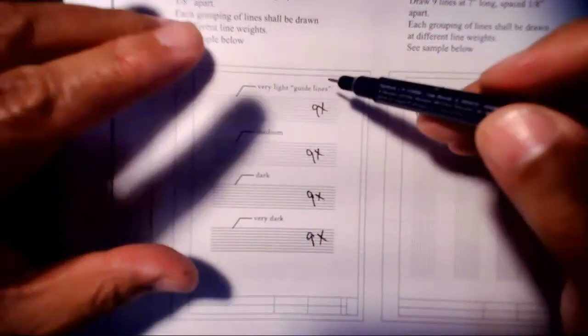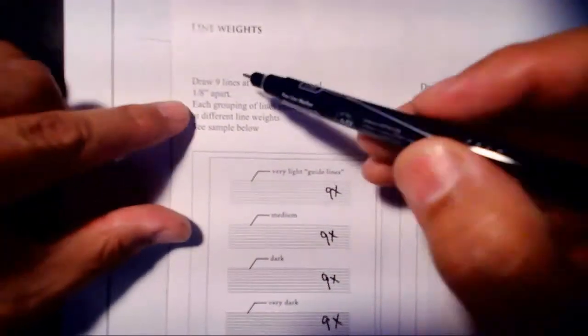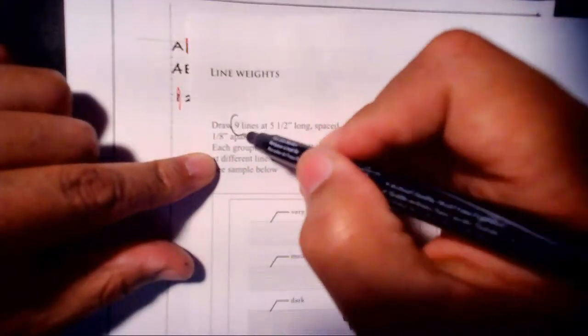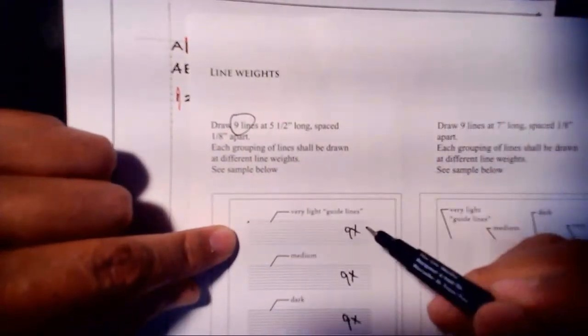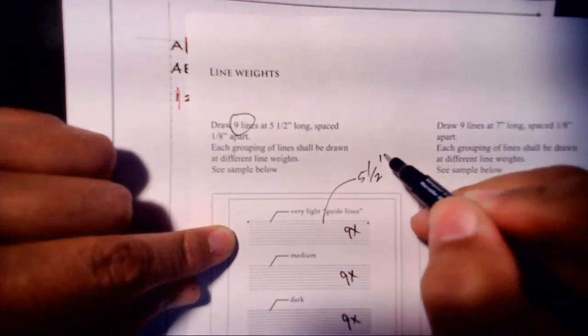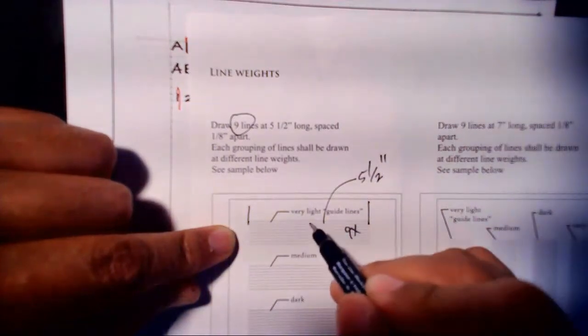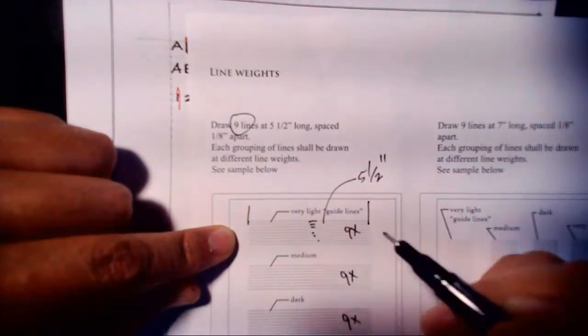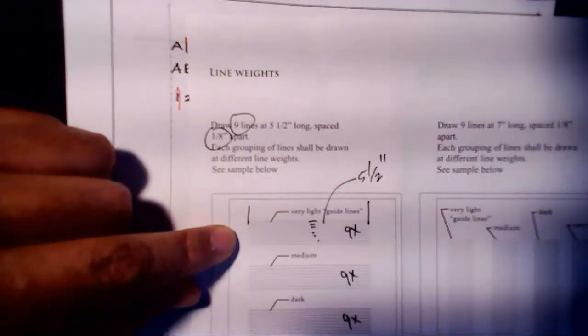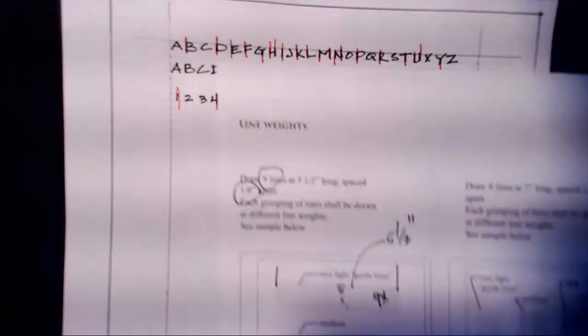So I want you guys to try to practice keeping the lines very, very consistent. A couple of things. We want you to draw 9 lines, and each of these lines is going to be 5.5 inches long. From here to here, 5.5 inches long. And the separation of each line is going to be 1/8 of an inch apart. Right? So that's very important that I'd like you to follow instructions.